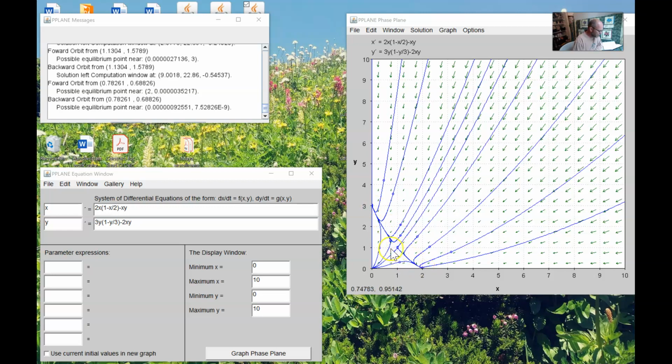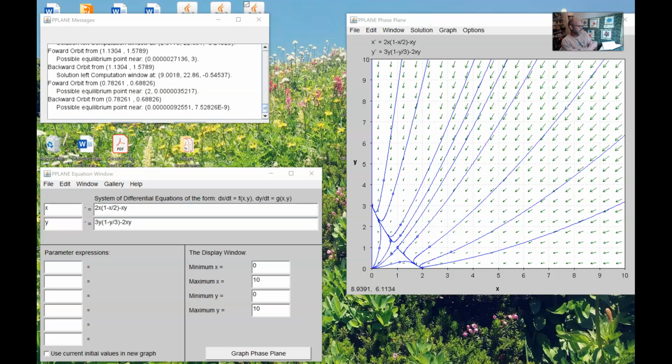So you can see this line, where kind of weird things are happening, runs right along the line of equilibrium points. And as we talked about the other day, all the different initial points or initial conditions tend towards an equilibrium point, right? So all these guys are heading down towards the 0, 3 one. This guy's heading up to the 0, 3. This guy heads to the 1, 1. These guys are coming down to the 1, 1. These guys are coming into the 2, 0.